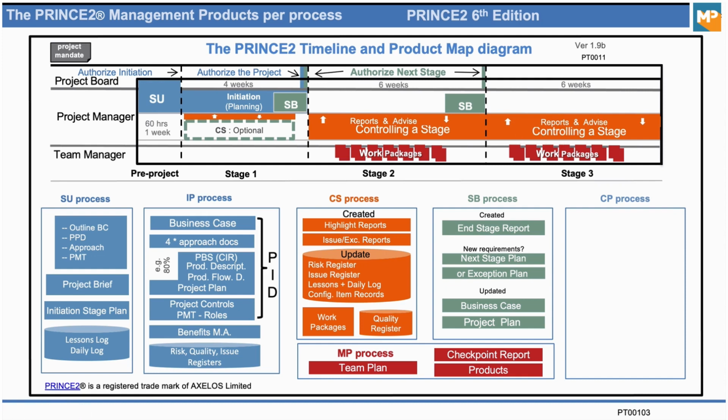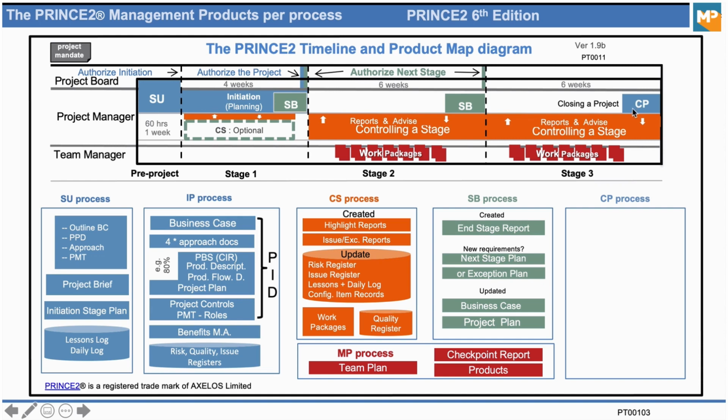So what can happen next? Well, we have the closing a project process. So no longer do we have the stage boundary because we don't have to plan the next stage. We're going to shut down the project. Okay, so we're going to have to create quite a number of documents or update quite a number of documents to make this happen. So the closing a project process or activities are done as part of the last stage. It's not a stage itself, it's always the last part of the last stage.